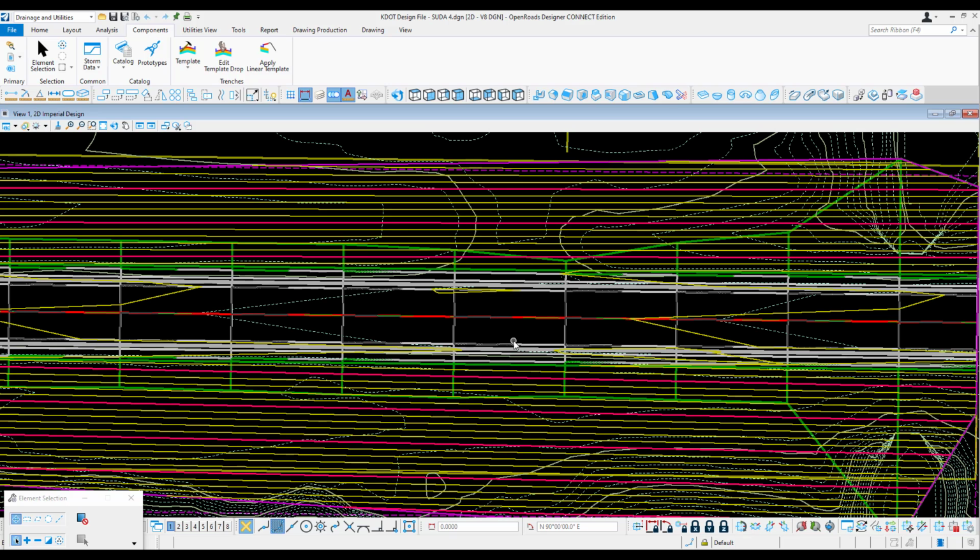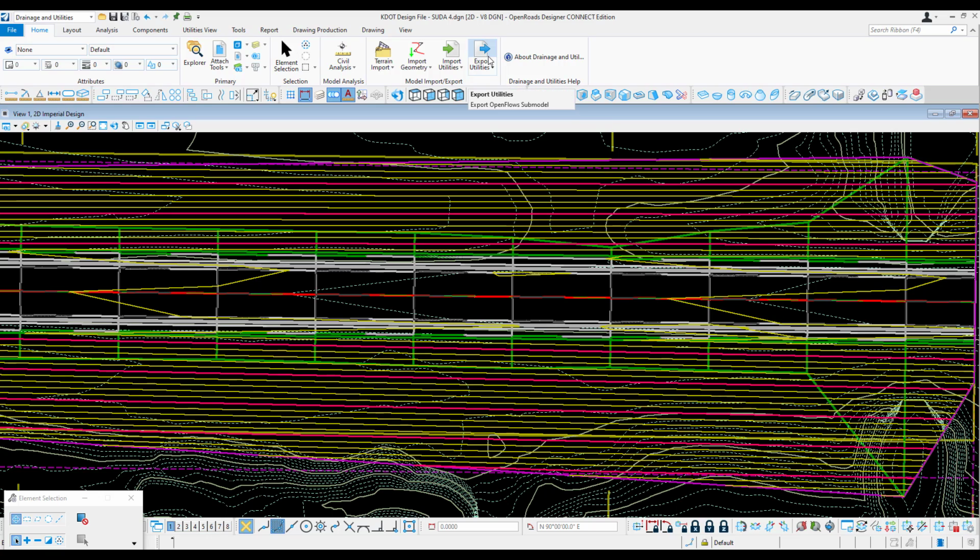This video is a basic tutorial of a drainage layout and rational flow analysis per the KDOT drainage manual using the ORD application. When you start your drainage and utility design, you'll want to start with a 2D seed file, and you'll also want to lay out your design starting with the 2D model as it'll be more efficient.